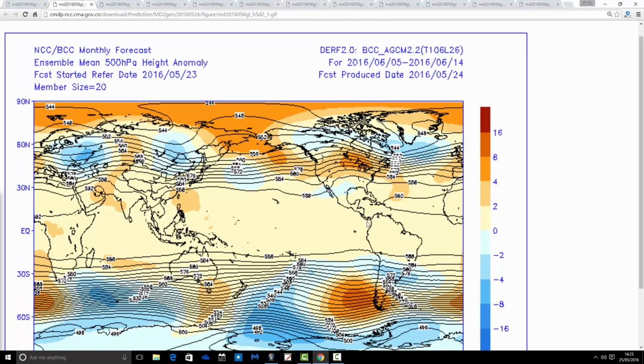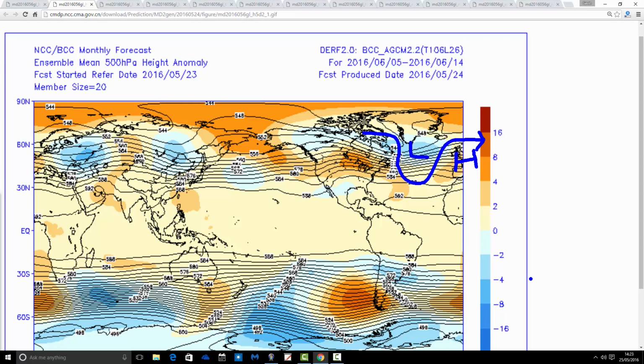The second 10-day period goes from the 5th through to the 14th of June. This one looks better. High pressure is building from the south now, so the Azores high is coming into play. A trough of low pressure is being pinned back in the central part of the Atlantic. The jet stream is rising north into that sort of position as well, so we go on to the warm side of the jet, I think.